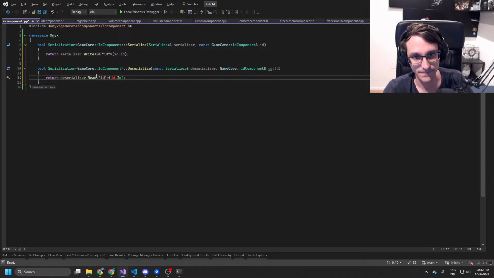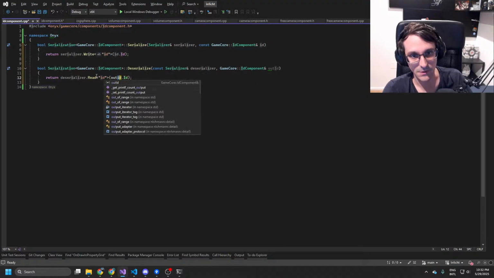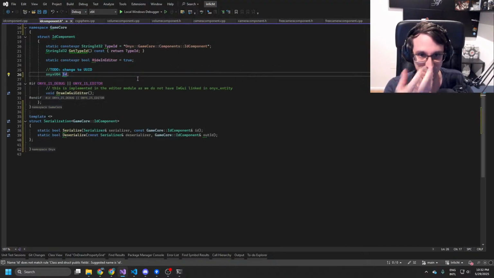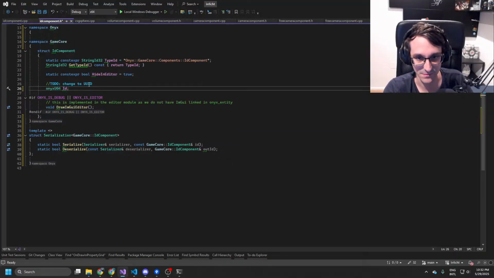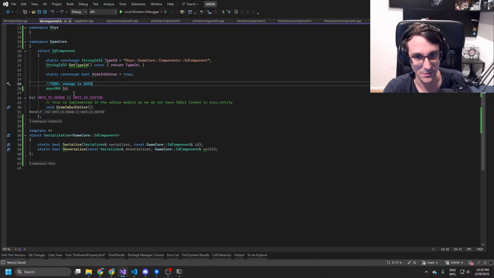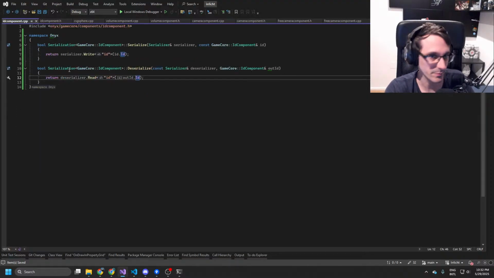Deserializer read. Out ID ID. There is not like any specific. We can actually. Yeah, we should probably do that in the future, but not now.